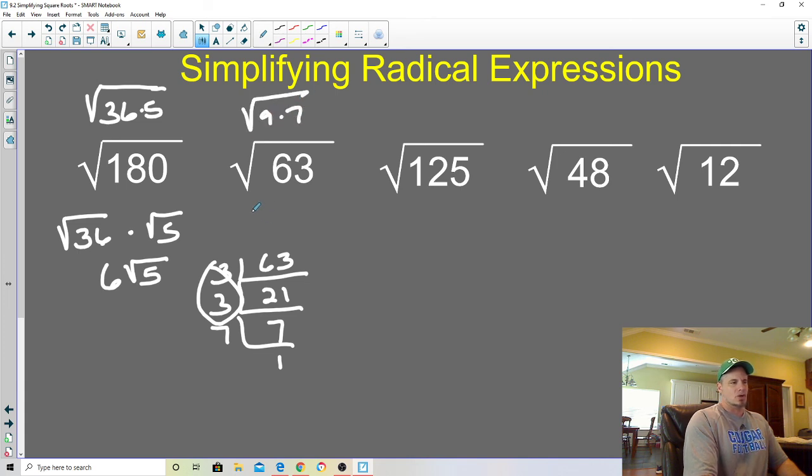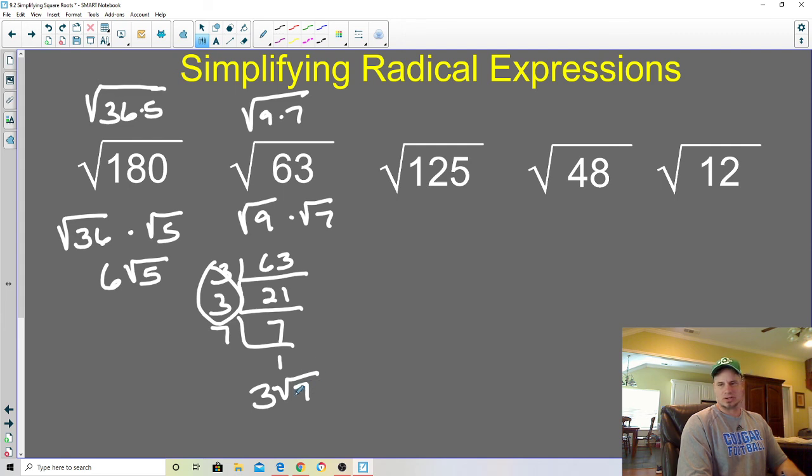So if we do it like this, it's 9 times 7. Which, when you split it up, you get the square root of 9 times the square root of 7. I'm sorry, didn't mean to do that. Let's back up. Square root of 9 times the square root of 7. And I know the square root of 9 is 3. So now I can write it as 3 square root 7. And I need to make my square roots a little bit better to make it look like a square root. So 3 times the square root of 7. That's our final answer. Okay, and that is a simplified version of the square root of 63.